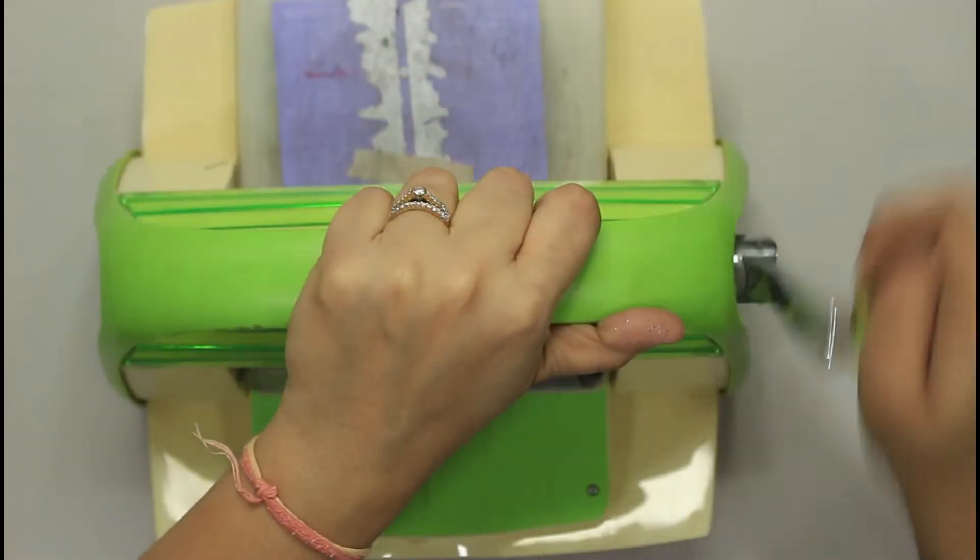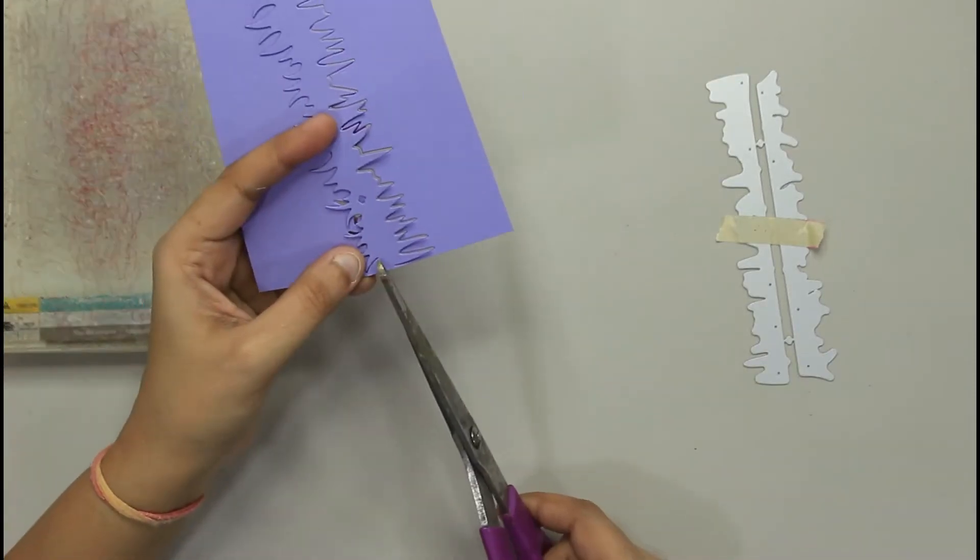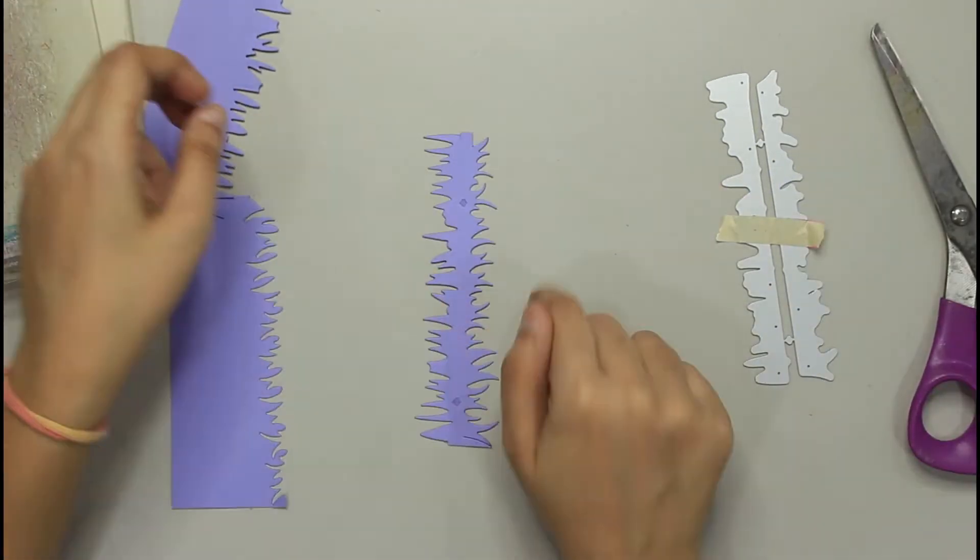I am using Cuttlebug as my cutting machine and Craft Angles 250 GSM cardstock in the colors lilac and emerald. This is how it looks when you cut the die without detaching it.